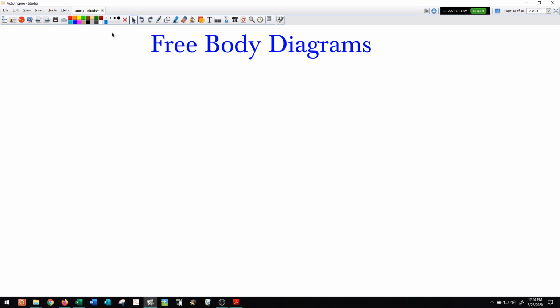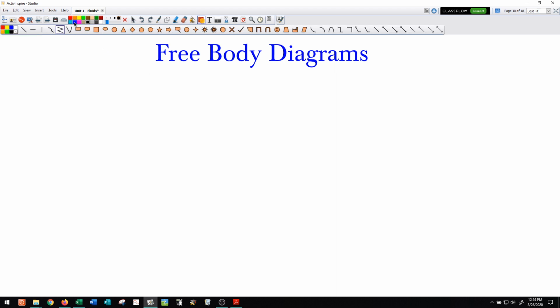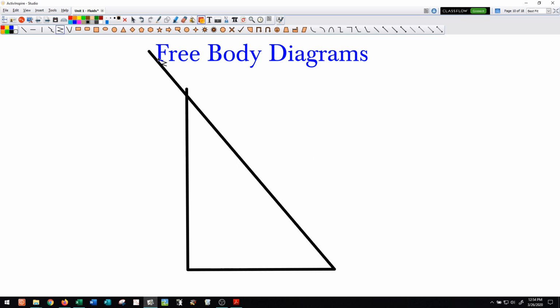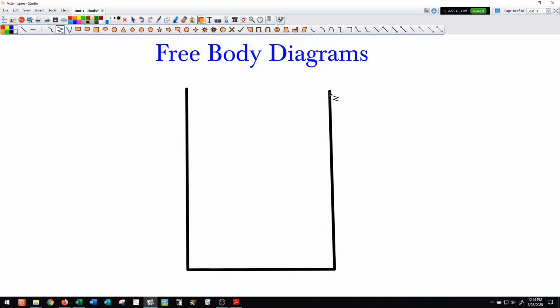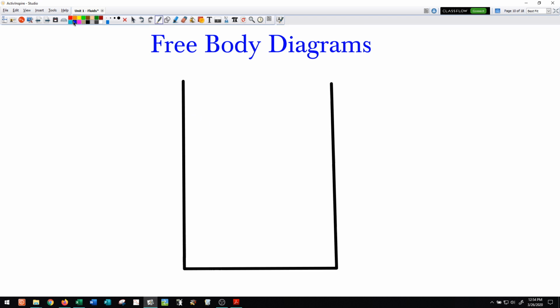Now, in the College Board's course guide, they talk about drawing free body diagrams and net force equations on fluids, and that's okay. You can do that because let's say that I've got a container of some kind of fluid. So let's say I just come over here and it's a beaker or something like that. I fill this guy up with fluid. You say, well, how do I draw a free body diagram on that?